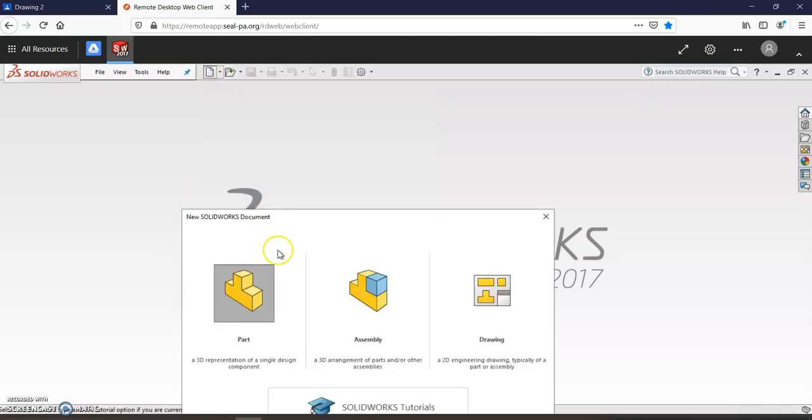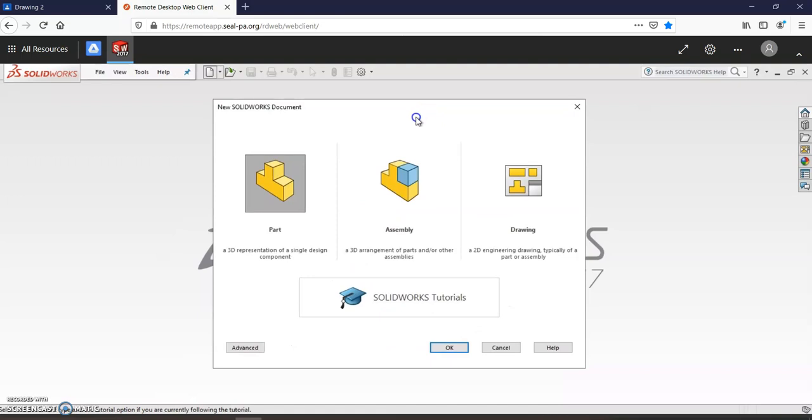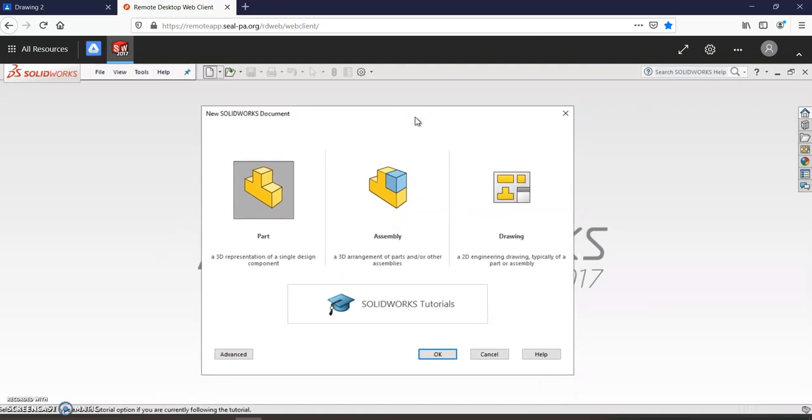Sorry, I'm going to click New. I'm going to do a new part. Notice you can't see OK. I've had a couple of kids say, I can't see the OK button, and I can't click it. There we go. I can't click it. But if I move this window up, it seems like it's not quite centered. I'm guessing the resolution on the monitor or the video card on the server is maybe different than our laptops, and that's why things are a little bit offset.